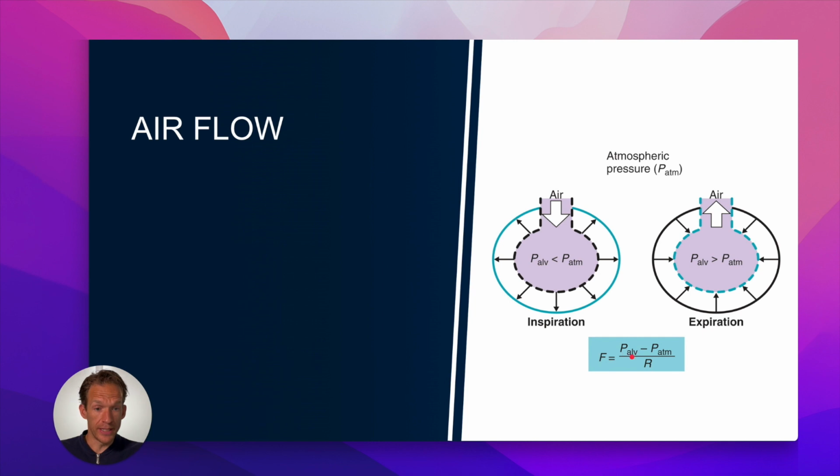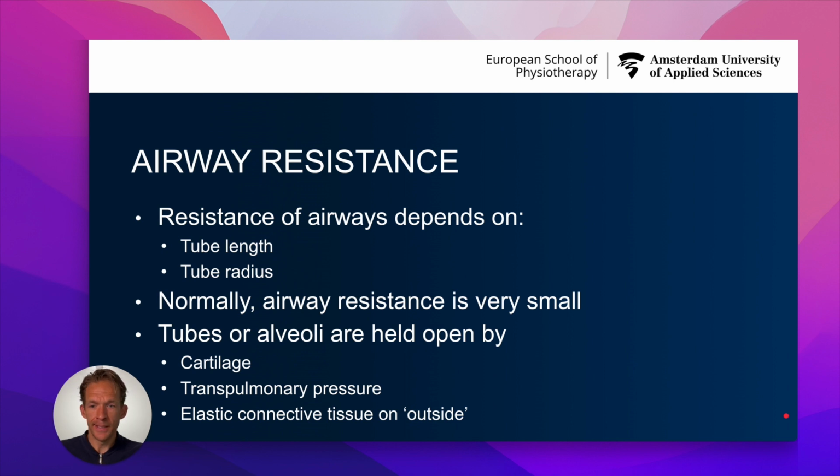So here you can see the alveolar pressure and here the atmospheric pressure. So if you're able to create a lower alveolar pressure compared to the atmospheric pressure, you have a positive pressure difference, or at least a pressure difference that will allow air to flow into the lungs. And then depending on the diameter mainly, the resistance is a factor that will finally complete the determination of the airflow. More examples later on.